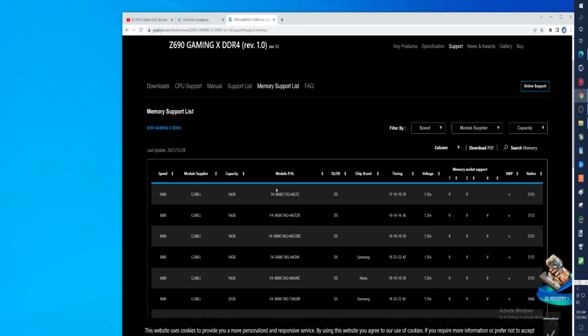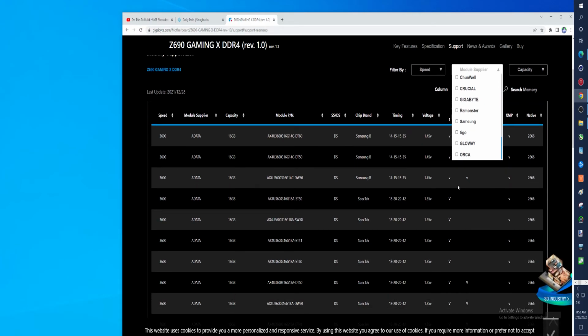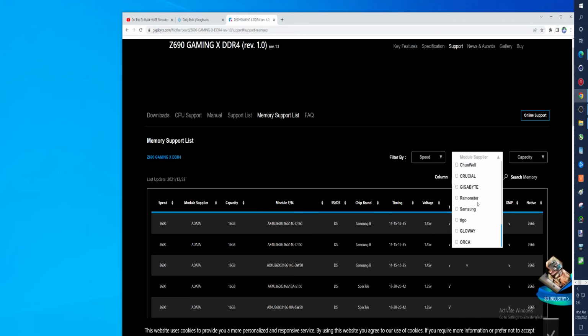And then you're going to basically check, hey, is this my part number? If it is, you're good. If it isn't, it may or may not work. I can't say that this is all-inclusive. Now, an example of one that I have, Patriot 4133 megahertz RAM. That one may or may not work in here as well.